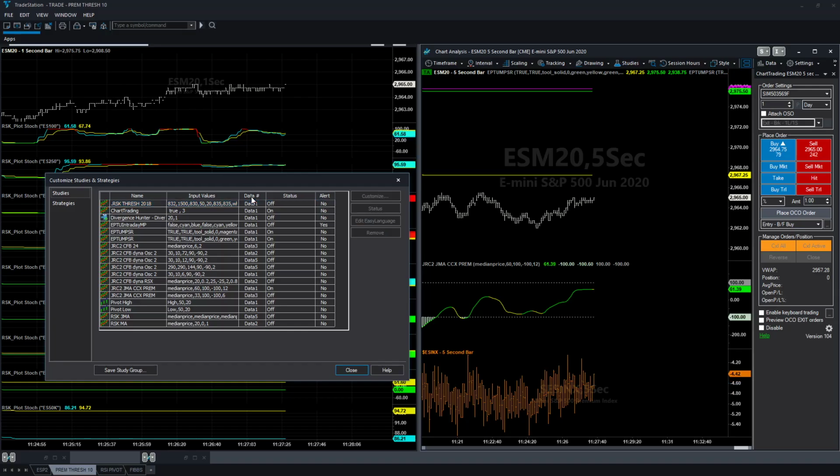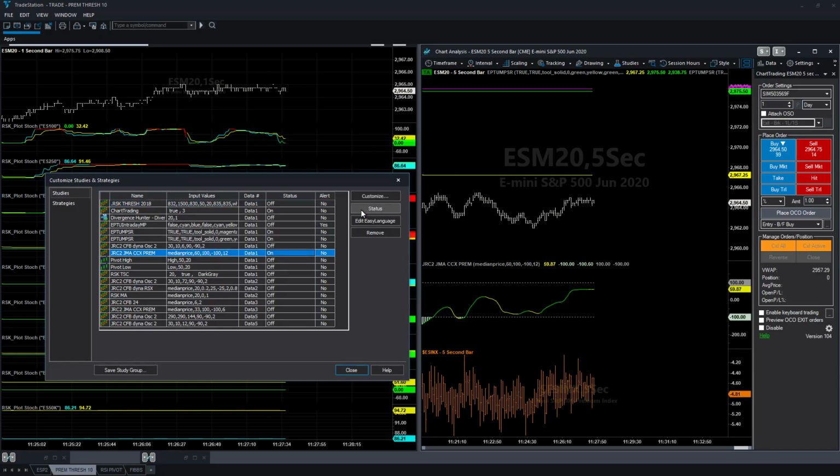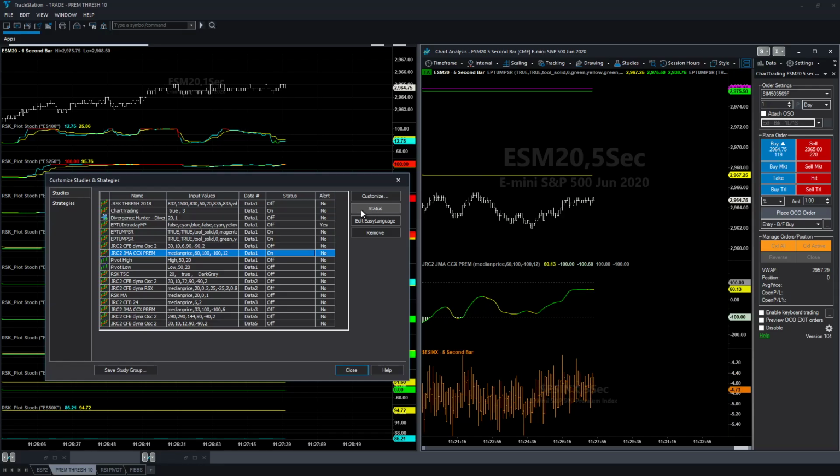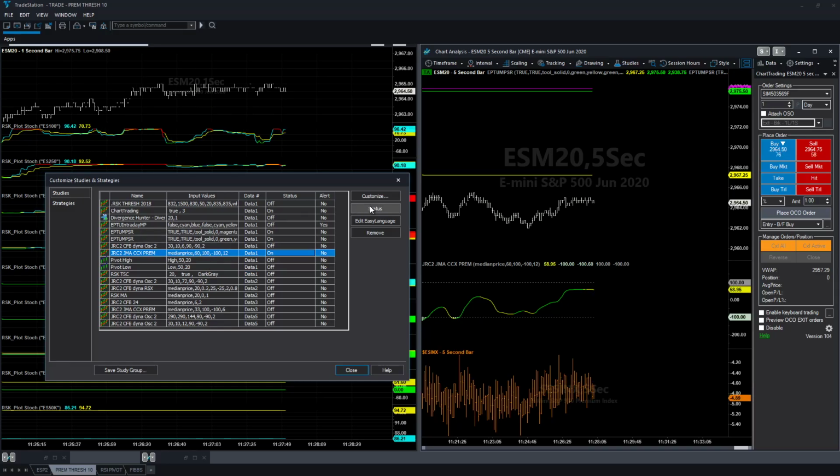So again, I'm just going to sort this. Oh, I should mention something here. This indicator, let's take a look at the settings in this.